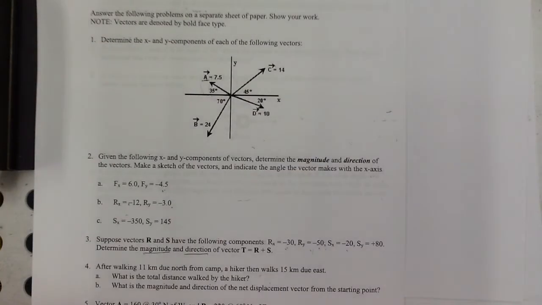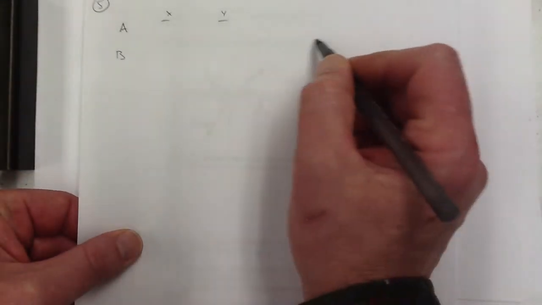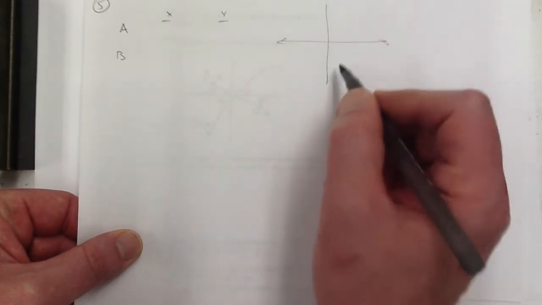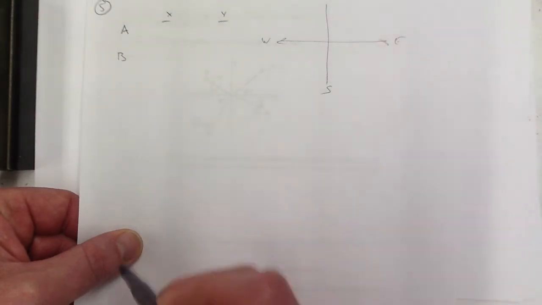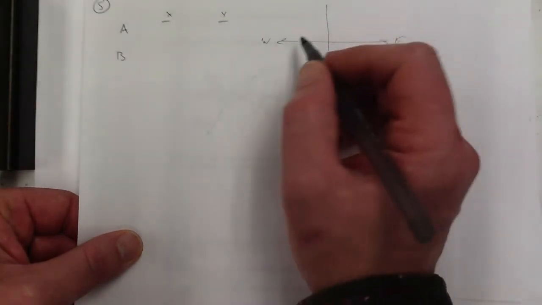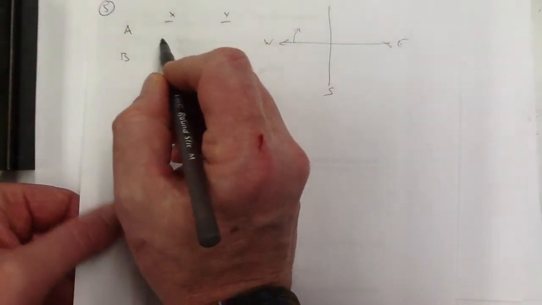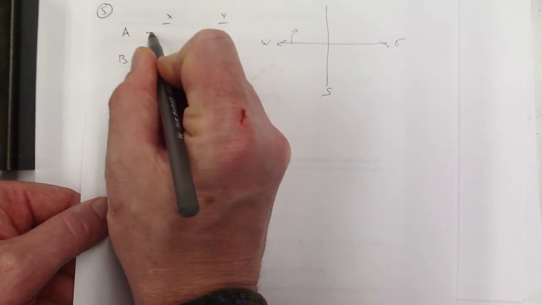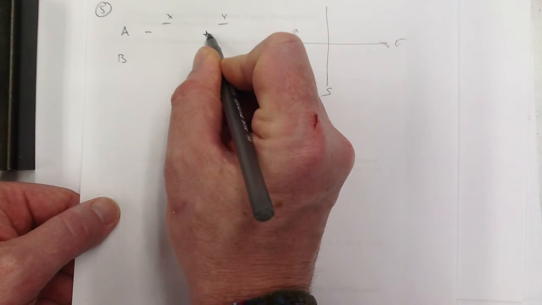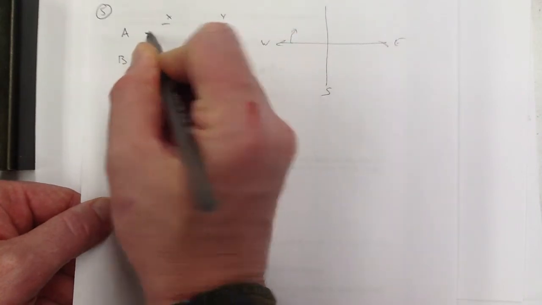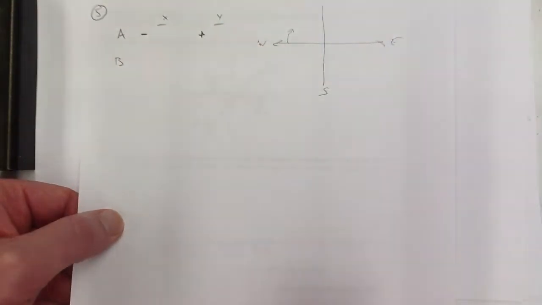So what do we have for vector A? It's 160 at 30 degrees north of west. What the heck does that mean? So 30 degrees, if you're looking at a north, south, east, west problem, then north of west is here. That's quadrant 2. So in quadrant 2, we are negative, positive. And I know you don't need to put a plus sign in front of a positive number, but for this, it's not a bad idea to force yourself to put a sign on things. Make sure you're paying attention.